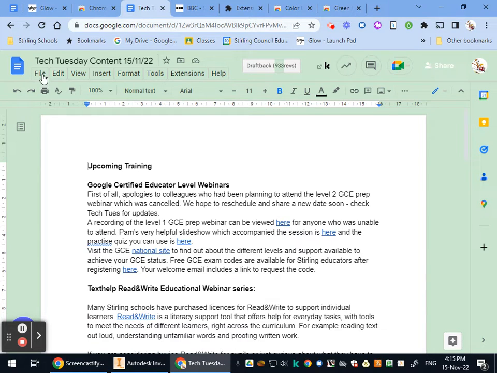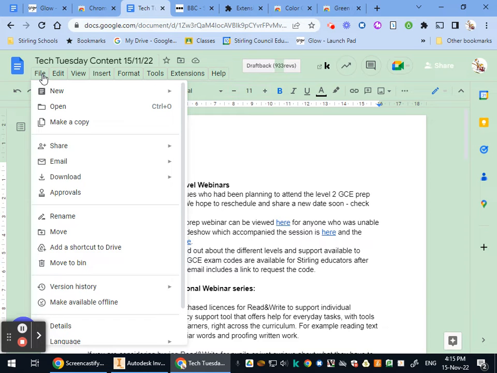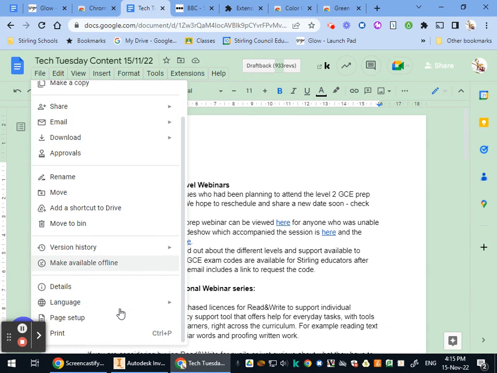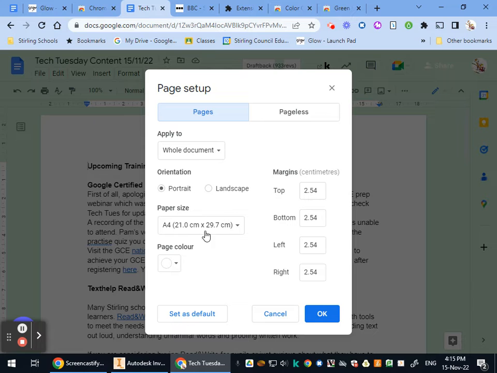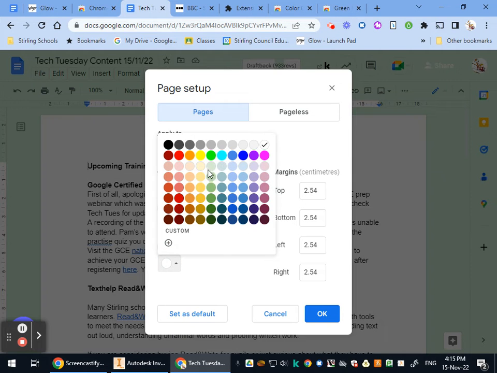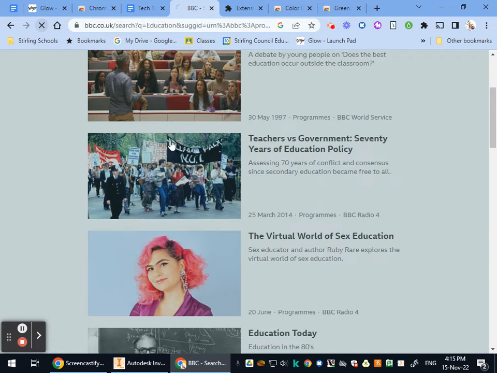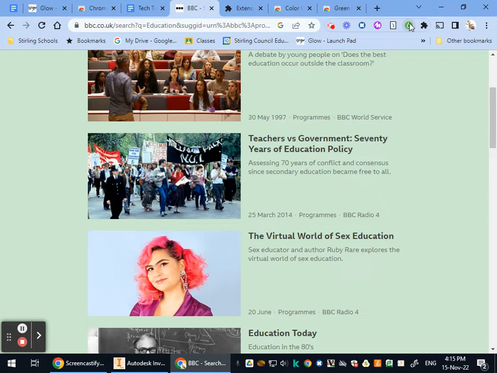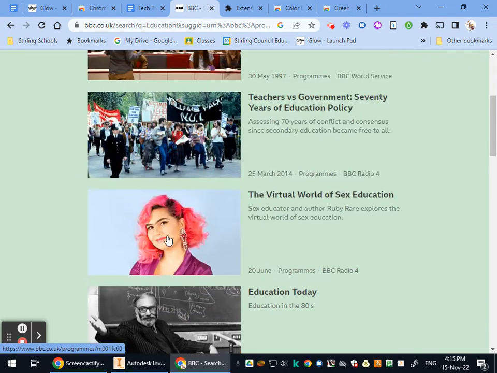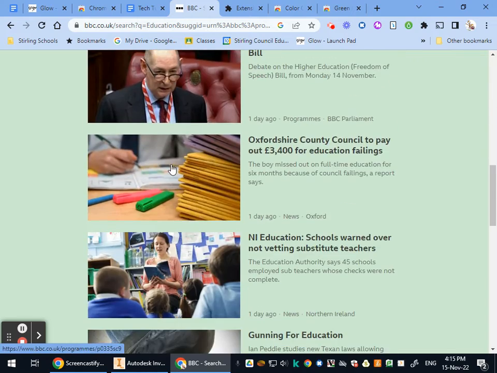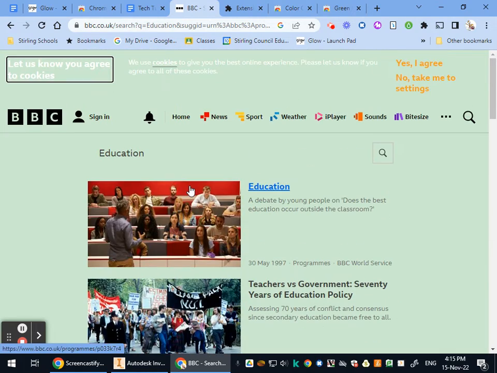Again, individuals prefer different things. You can obviously, if you're doing it this way, go in and go to your page setup in Google Docs and so on, change your page color to whatever color you prefer. But it's a personal preference thing, I guess. The advantage when you look at a website is that with this tool here, you will not find that it will overlap or overlay and mess up the colors on any of the content. And so just for browsing web content, this is probably a better option.